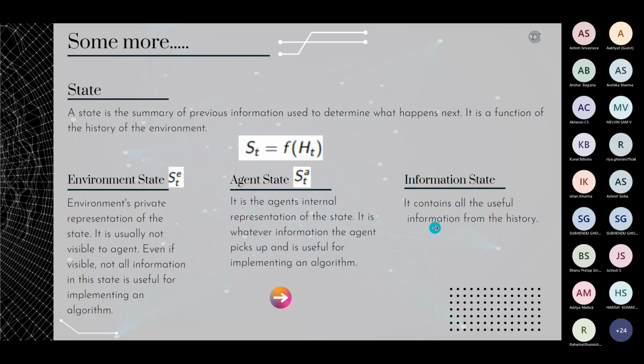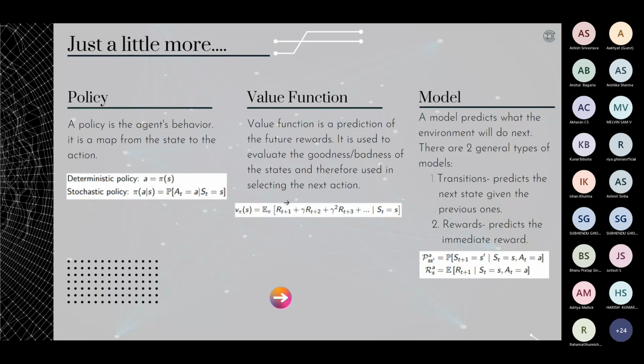And so the final terminology that you need to know before we can do anything in reinforcement learning is policy. So what is a policy? It is basically the agent's behavior. A policy tells the agent what to do. In simple terms, it is like a mapping from the state to an action. So if you are in a particular state, a policy will tell you what action you have to take next. For example, if you are in a maze environment and you are surrounded by walls on the upper and left side, your policy would tell you to either go right or go down. So that is what a policy is.